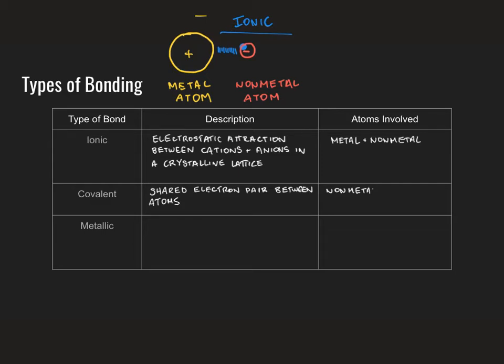And to imagine why a covalent bond might form, let's think for a moment about what would happen if we were to take two fluorine atoms and try to apply an ionic bonding model. In this situation, if I wanted to form an ionic bond, I would have to remove one of the electrons from one of the fluorines and give it to the other in order to form oppositely charged cations and anions. And from an energy standpoint, that doesn't make a whole lot of sense. First off, because the electronegativity of both of those fluorines is the exact same as one another, and therefore there's no energetic benefit to transferring one electron from one fluorine to the other.